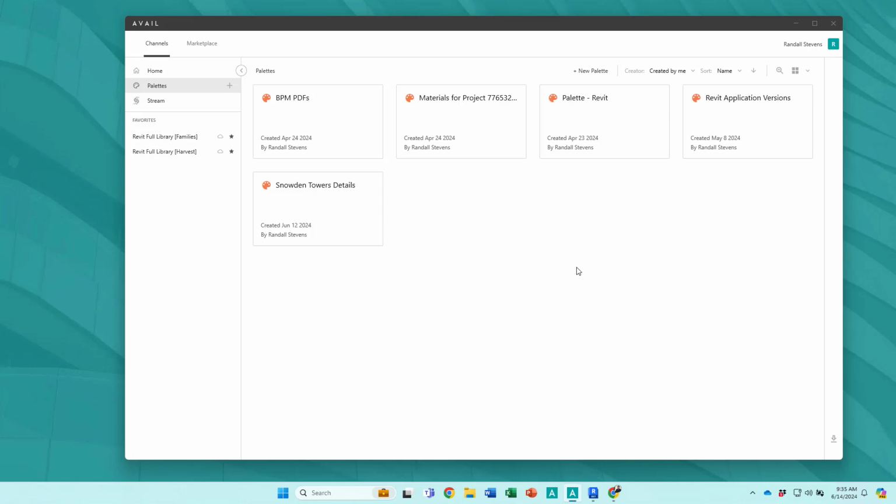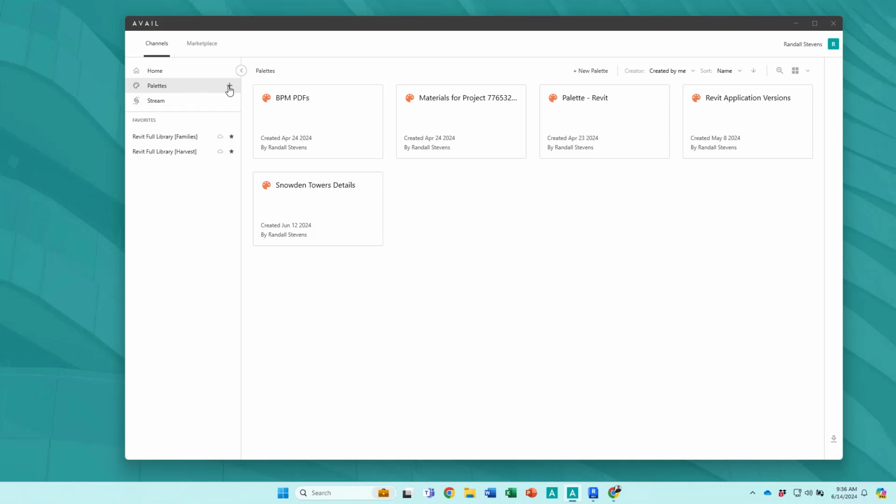In short, palettes are designed to allow users to create palettes and ultimately share content with one another. That could help to drive workflows across a specific project workflow. We developed this feature with a customer in mind who was asking how project managers could grab details out of the library, do markup and redlining on those details, and then get those passed back to someone who was going to implement those changes in Revit.